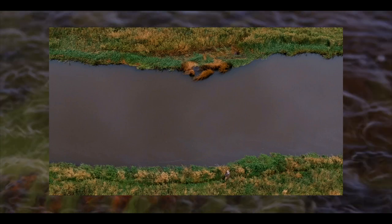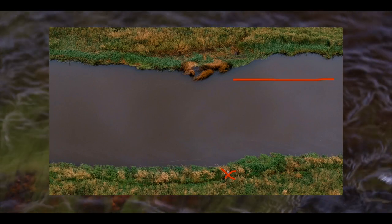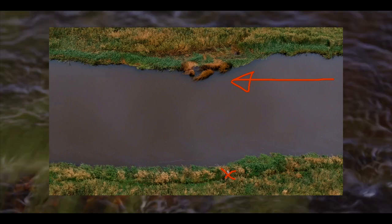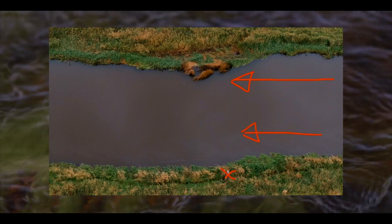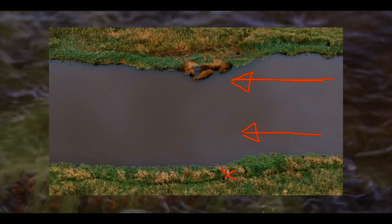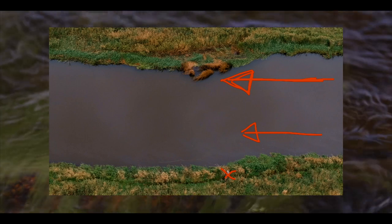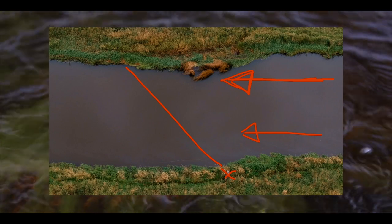Okay, so now we're back at this overview of the river. I am still located here, and what I want to show you in this animation is how to fish when you have two different currents. Here I have illustrated this with a big arrow. That means the current is fast at the opposite bank, and the shorter arrow means the current is slower at your own bank.